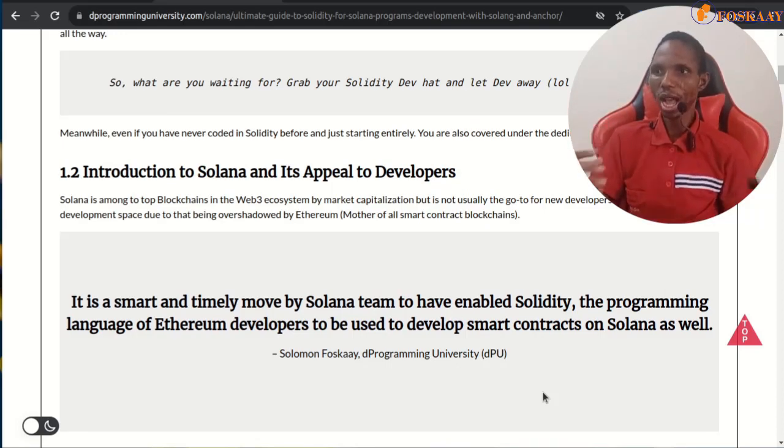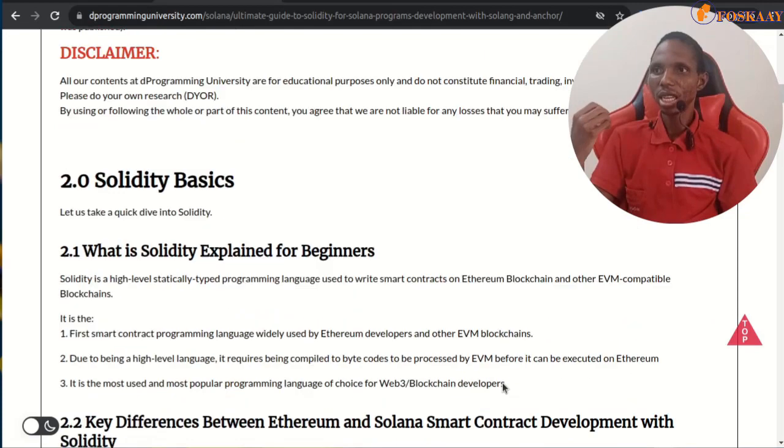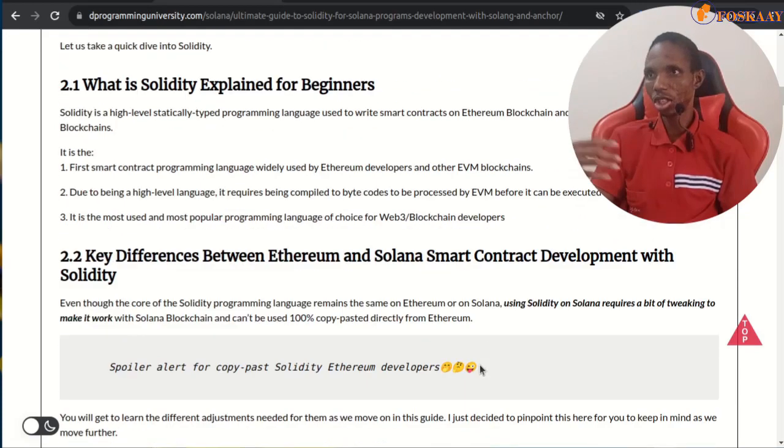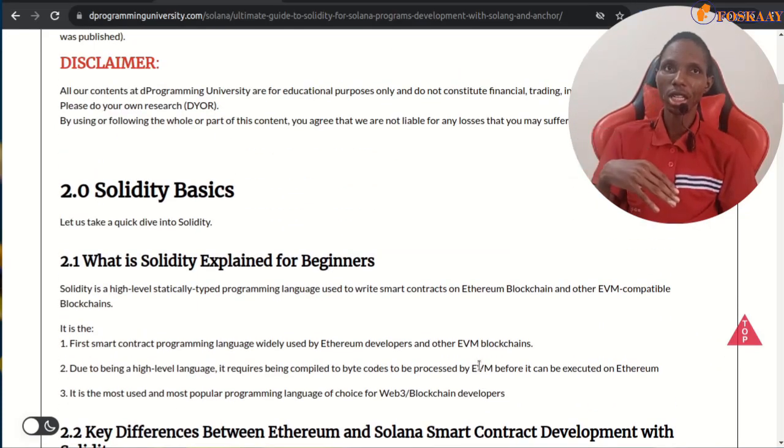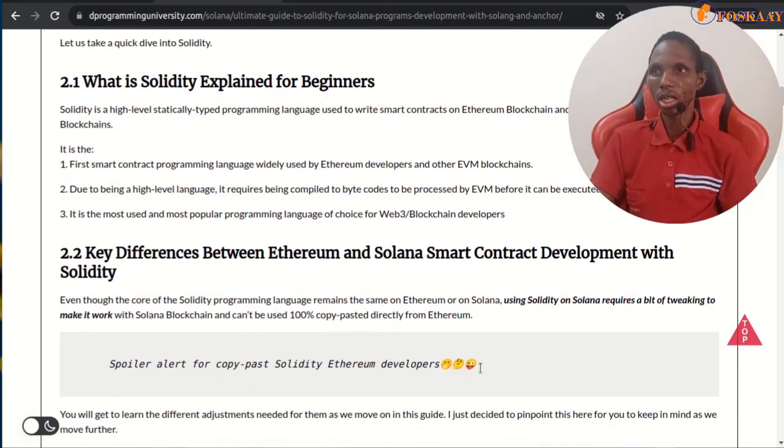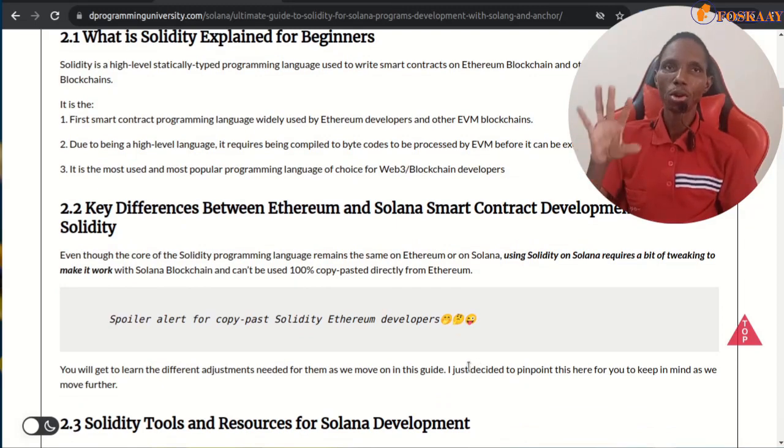Those are the things that make it so easy now to move from just developing on Ethereum with Solidity to moving on to Solana. But the reality you need to understand is that a lot of things have changed. In case you are watching and you want to develop on Solana with Solidity, but you are even new to Solidity, I have a full course for that.